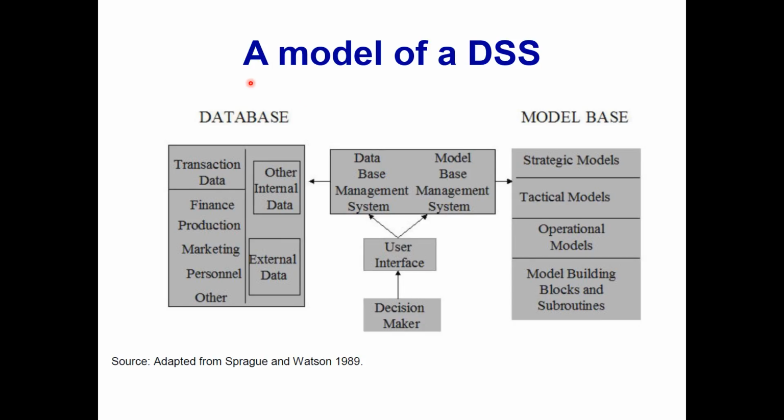So what you see here is a very high-level conceptual model of a decision support system. Now, the two most important components of any kind of decision support system are as follows. First of all, data and model base. So in other words, decision support systems are largely about this. You need to collect data, and this data can be internal or external. Internal means it comes from your own internal records, meaning internal records of a particular organization. And external data means this data or this information is obtained from sources that are external to your organization.